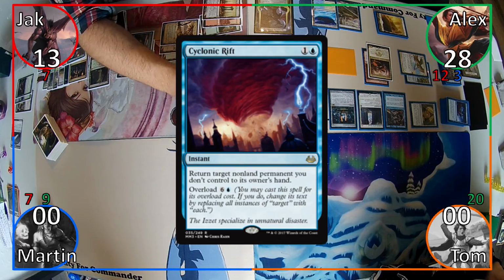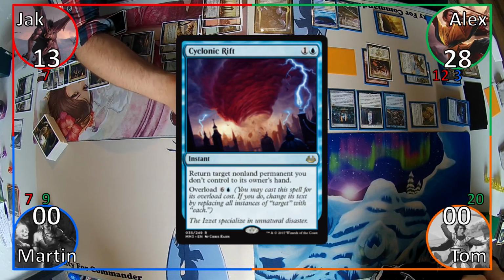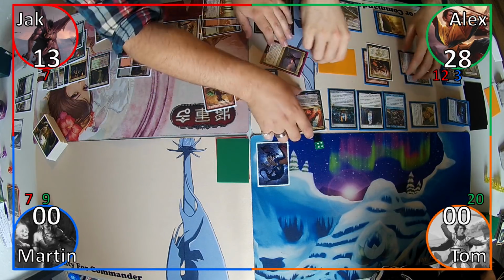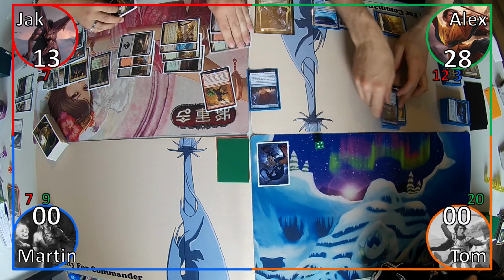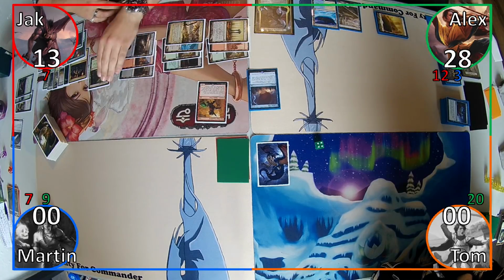Jack targets my Cyclonic Rift, paying its overload cost. I shed a single tear for my beautiful board state, and then return it all to my hand. Cautiously optimistic, Jack passes the turn.